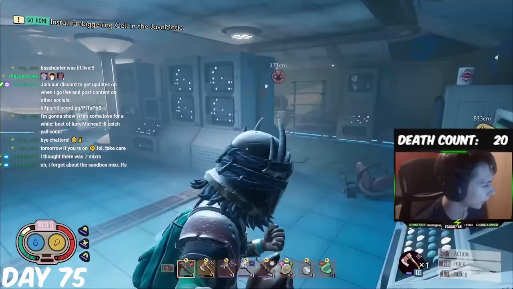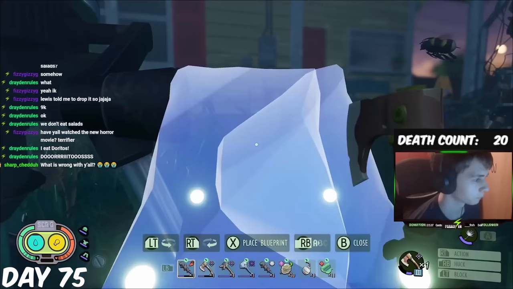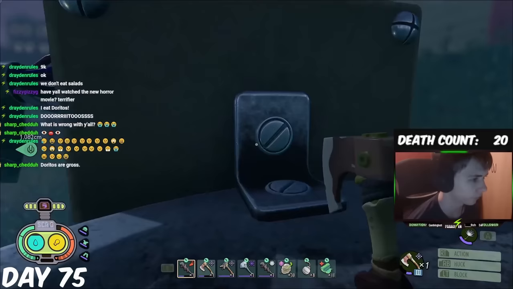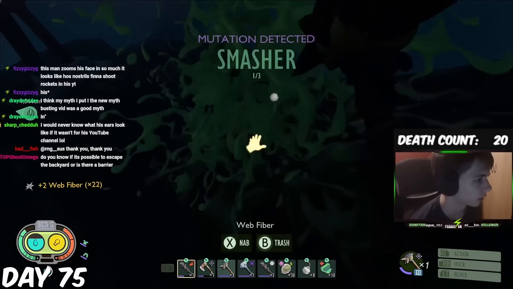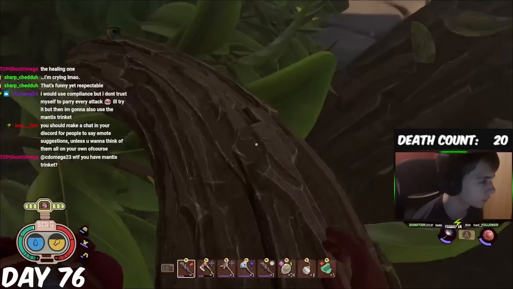Again, 5 to go. I built a ramp up to another of the lasers, and after a bit of parkour, was able to collect the Hyper Blaster Scabby. I unlocked stage 1 of Smasher by killing Spiderlings. I then unlocked stage 1 of Assassin. I was farming Spiderlings for mutations, as I needed stage 1 of every mutation to 100% the game.